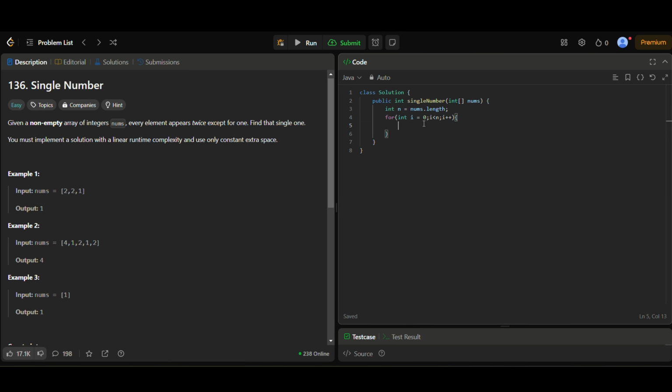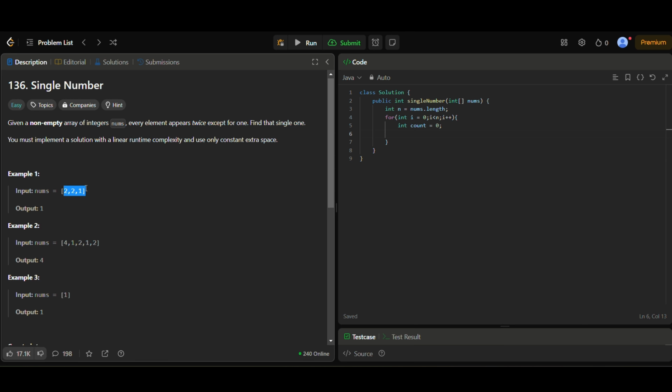Now let's initialize count as 0. Now this count is going to help us to keep track of the total number of occurrences of the selected element, right? Now we need another loop which is again going to iterate throughout this entire array, and it will help us to make comparisons of our selected element.